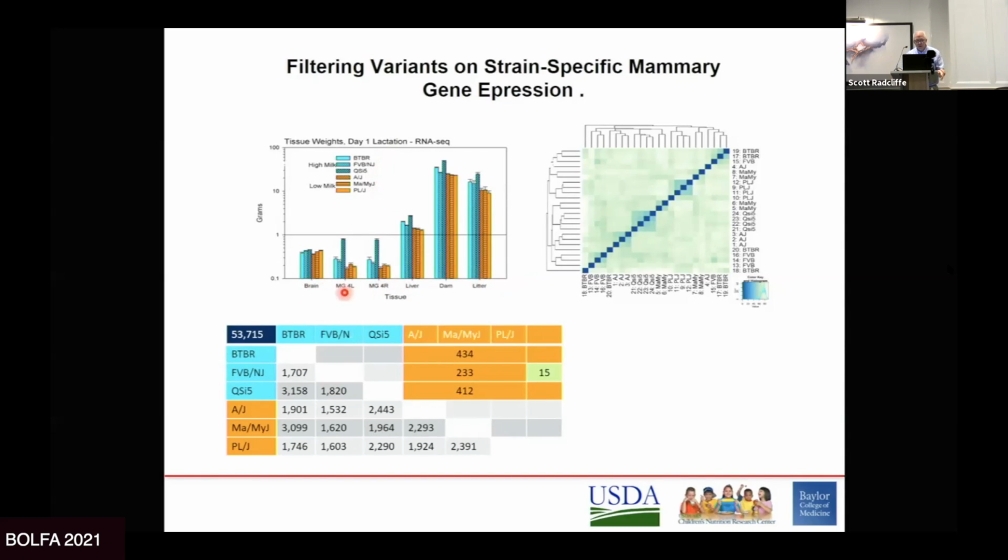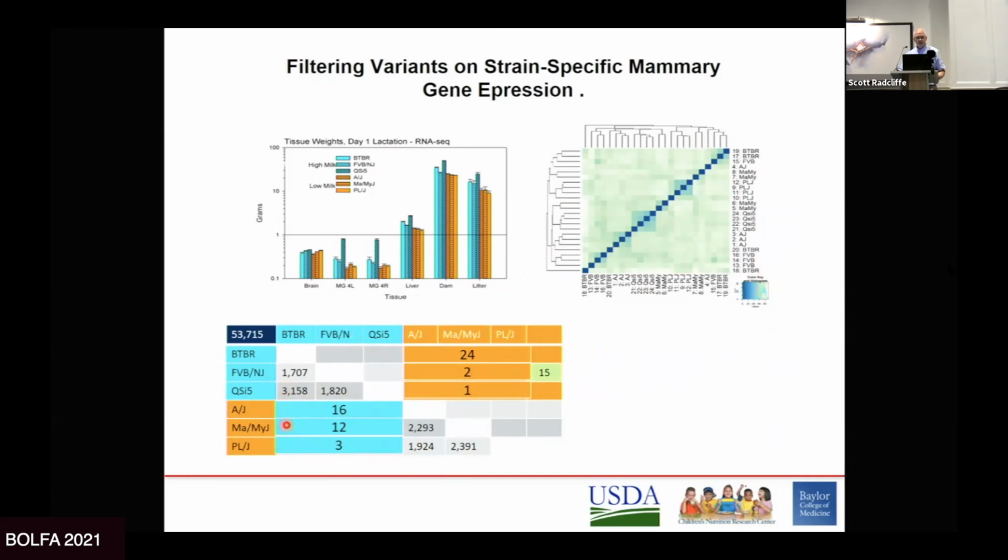And the most interesting part is the table at the bottom. So these are the differentially expressed genes. We had pairwise comparisons that are shown in the lower left-hand diagonal. And so the thing that we did here was then to basically say, okay, of those private variant affected genes, which ones of them are differentially expressed, high versus low?